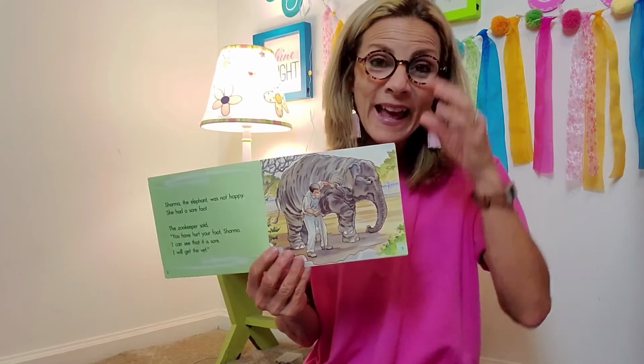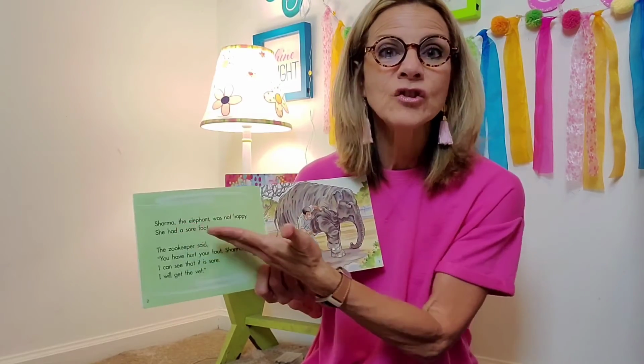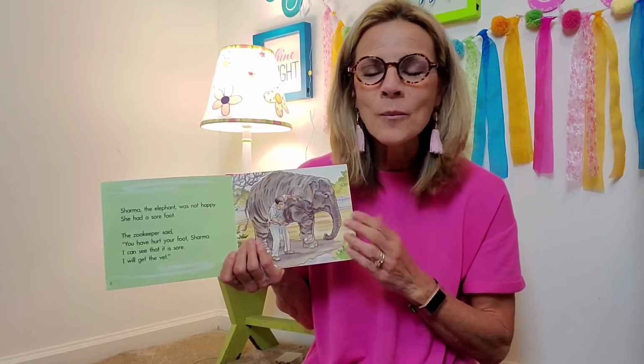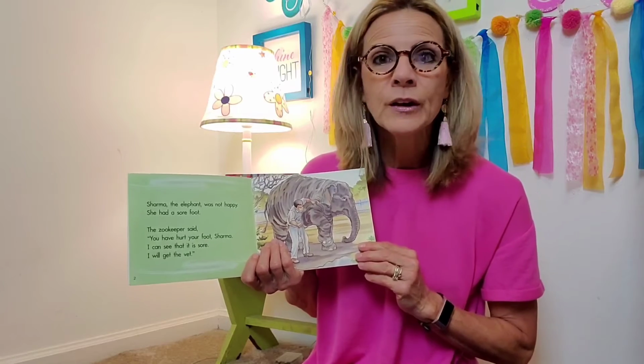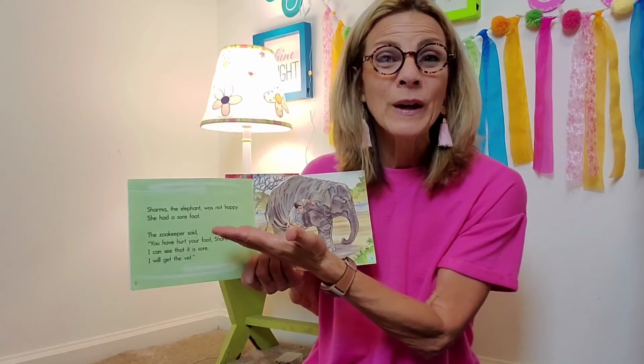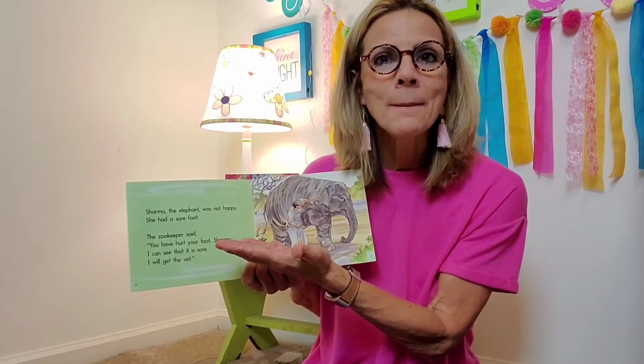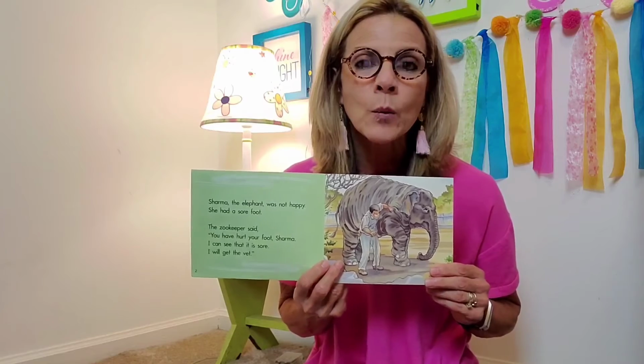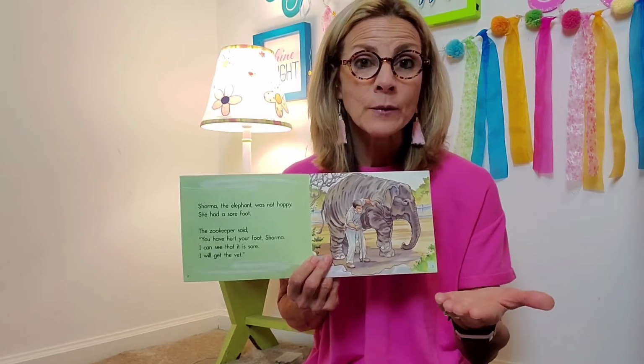Now, as your child is reading, they may encounter some words that they struggle with because, of course, this is going to be a book that is geared more to their instructional reading level. So you're there to come in handy to help them and support them as they're reading and they get to a word that they may have trouble with. So you can remind them, here's a couple ways that they can look at a word that they don't know. They could try to sound it out.